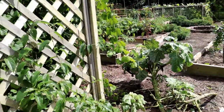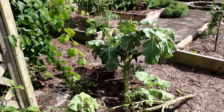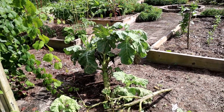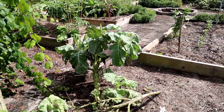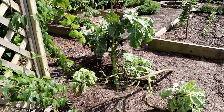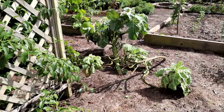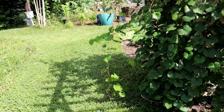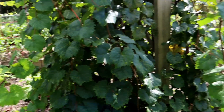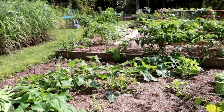My collards, this is 2 collard plants. They grew huge, and I got a bunch of seeds from them. And we still are getting collard leaves that we put in the salad. I don't really care for them cooked. That's just my personal opinion. I know I'm not very southern, but I'm from Kansas, so all you southerners can bite me. But they are good in salad if you don't overwhelm the salad with them. All right, but it adds bulk and adds some green material. It's really good for you. My grapes went crazy again, but we got a lot of grape harvest out of here, so it actually worked out well.